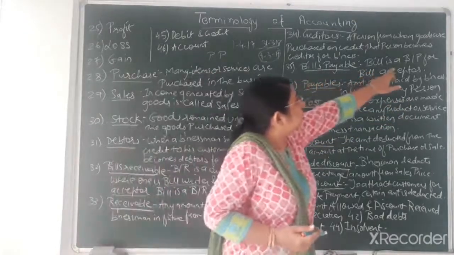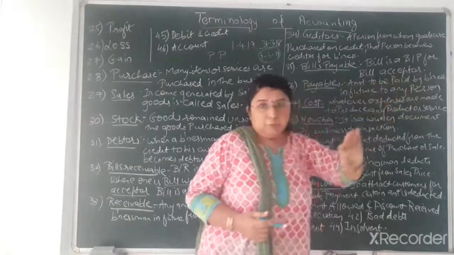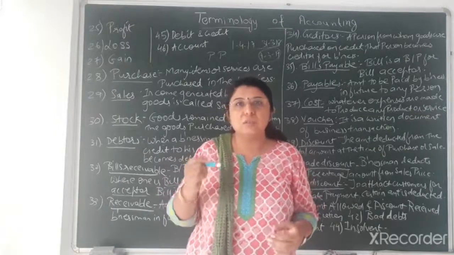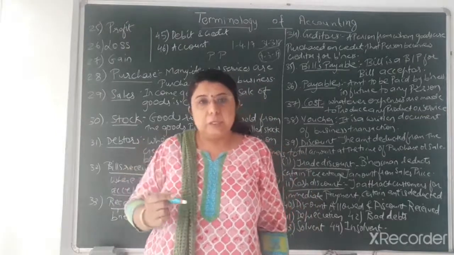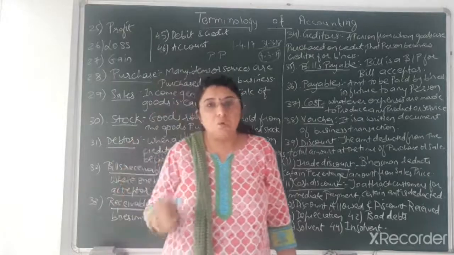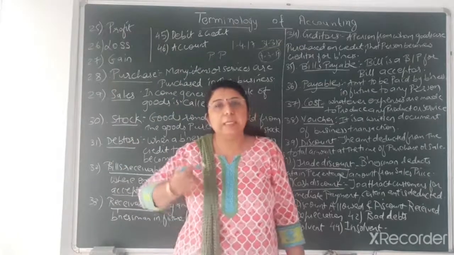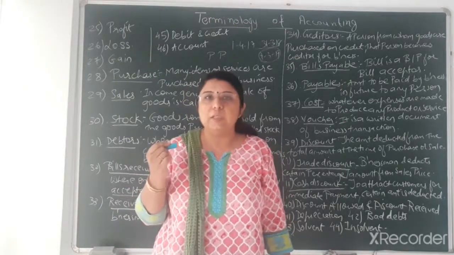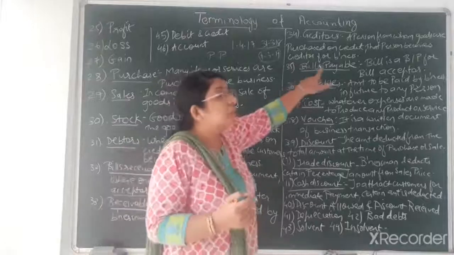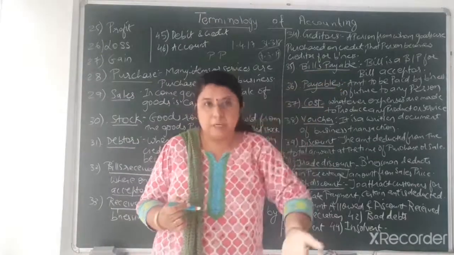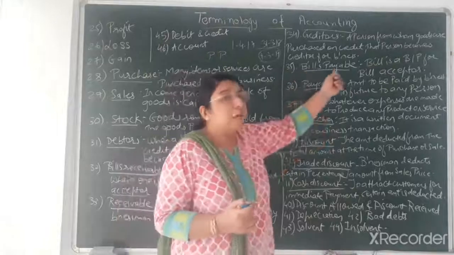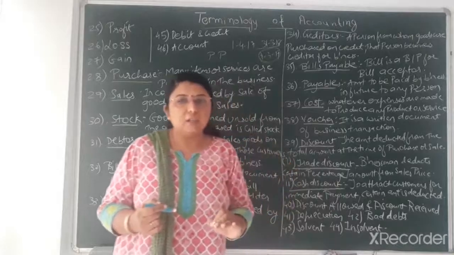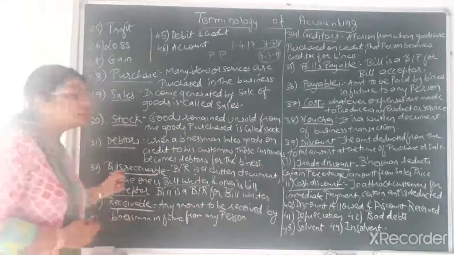Bills payable. Bill is bills payable for the bill acceptor. Now the person who accepts the bill, who gives the guarantee, who signs the terms of the bill writer and agrees to pay the amount or gives the assurance to pay the amount at a later date, then that party who signs the bill, who gives the guarantee to make the payment, for him it becomes bills payable, because in future he has to make the payment of that bill. So it becomes bills payable for the bill acceptor, who is accepting the bill, and for the person who writes the bill, for him it would become bills receivable.